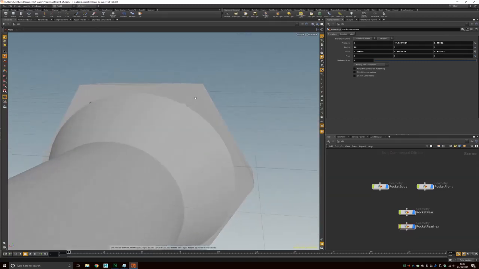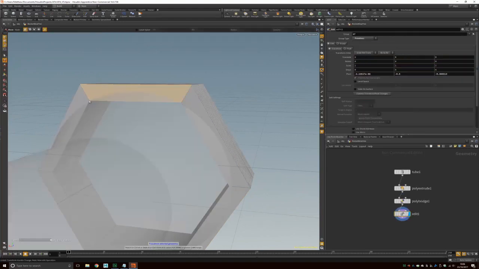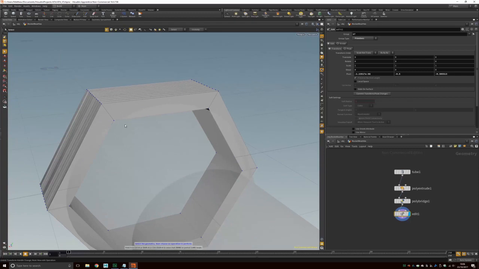We've got a few holes here. We can fix that by going to our point selection. Why is it on that? It should be point selection only. Give me a second. That was edges, points. There we go.